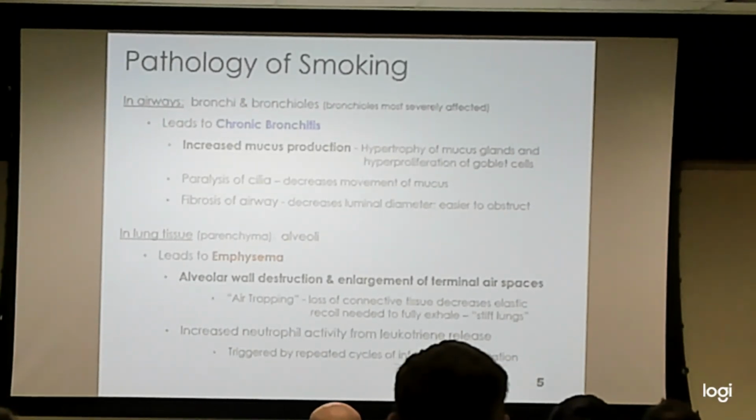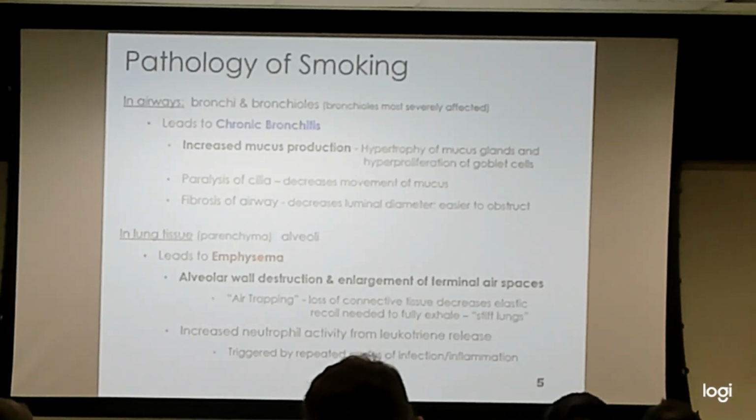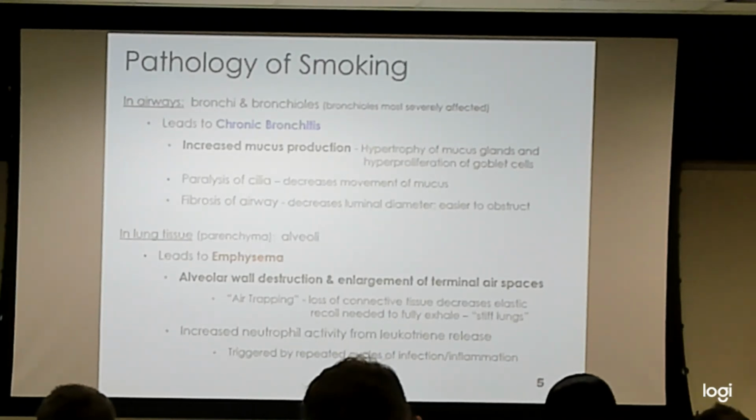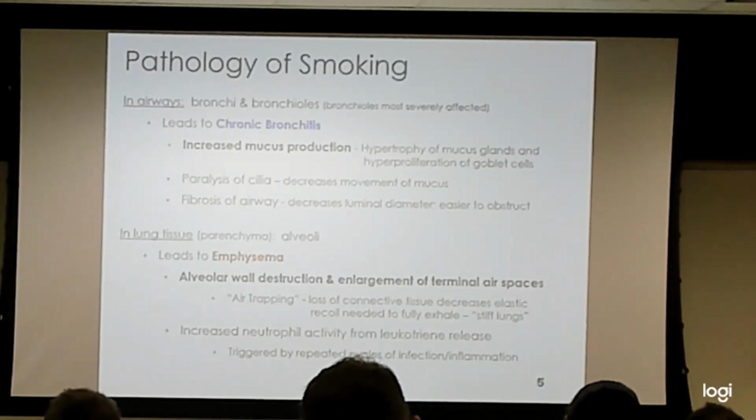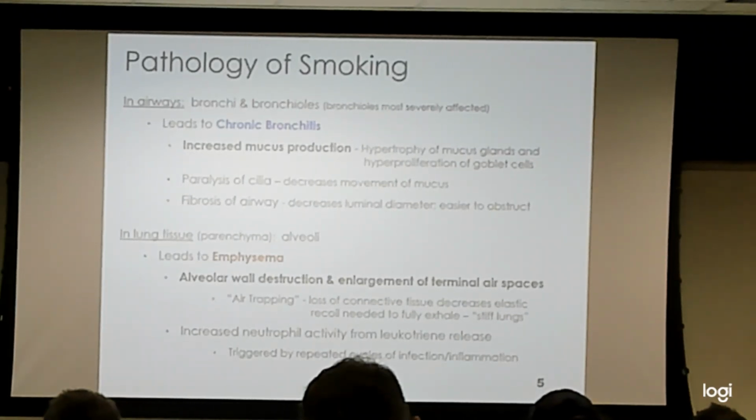So we talked about lots and lots of mucus. These guys are just hacking, coughing up mucus constantly. And this is in response to that constant toxic material, and the body's going to respond. If you keep putting in an agent that's causing the body to respond, immunologically it's trying to protect itself from that toxin, and so it's going to do what the body does. It's going to produce mucus. That's the lungs', especially the bronchi's, way to protect the body. So it's going to just keep doing this.